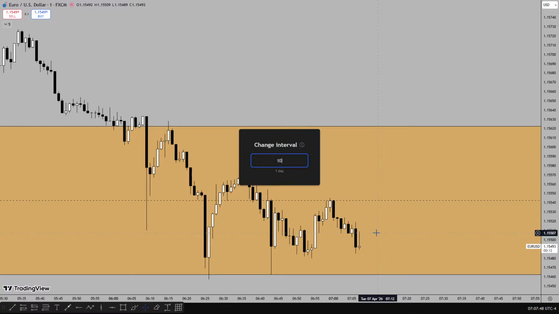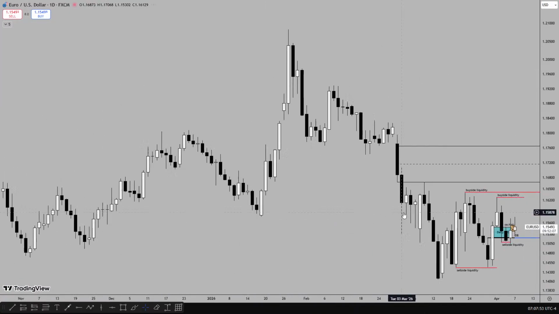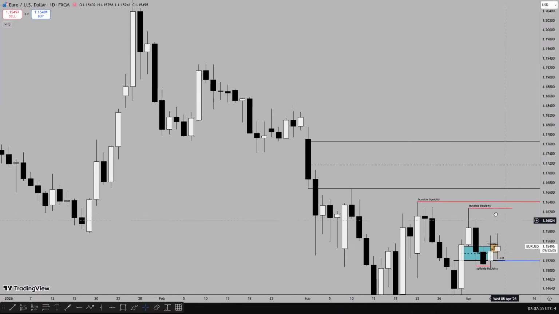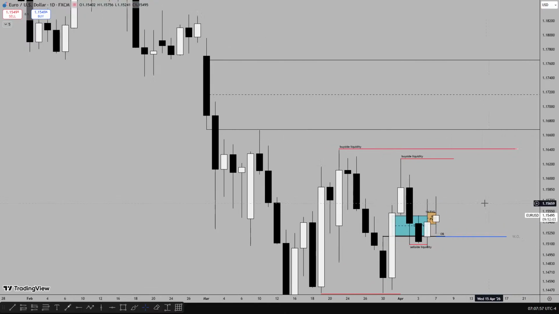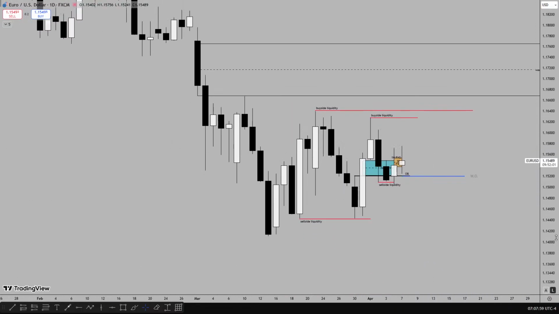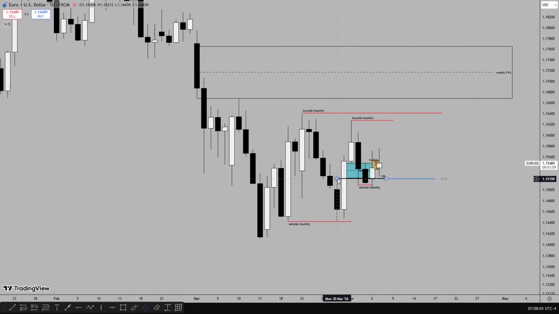On the daily time frame on EURUSD, let's start from the daily time frame. The trade idea is to see if price will be respecting the breaker candle, which is the other block. You can still call it an order block, to see if price will be respecting it, and the general liquidity is the buy side liquidity.